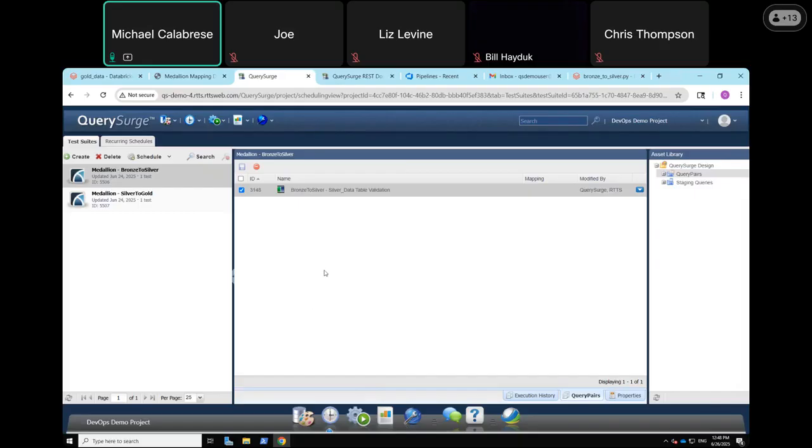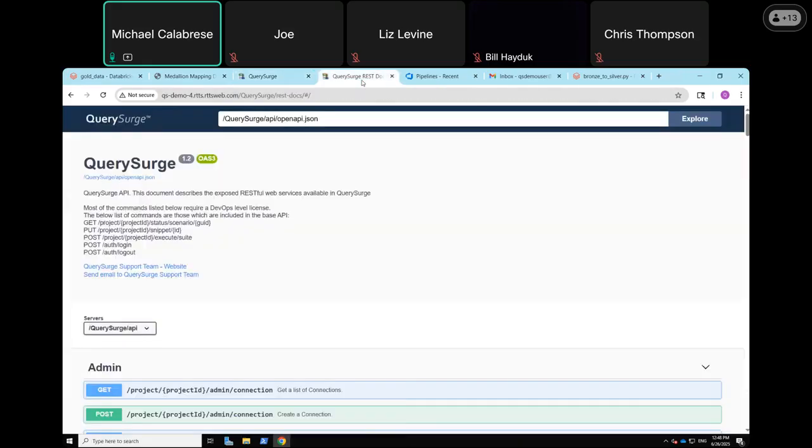So the way we want to approach integrating running these tests with our pipeline is via our DevOps for Data API. And every QuerySurge instance comes built in with Swagger documentation. So for our existing customers out there, if you wanted to view your Swagger documentation for your instance, all you need to do is append rest-docs to the end of your QuerySurge URL, and you'll be presented with a screen like you see here.